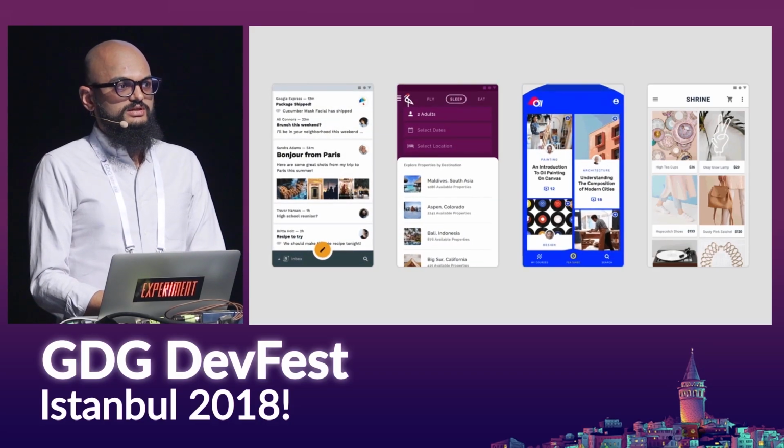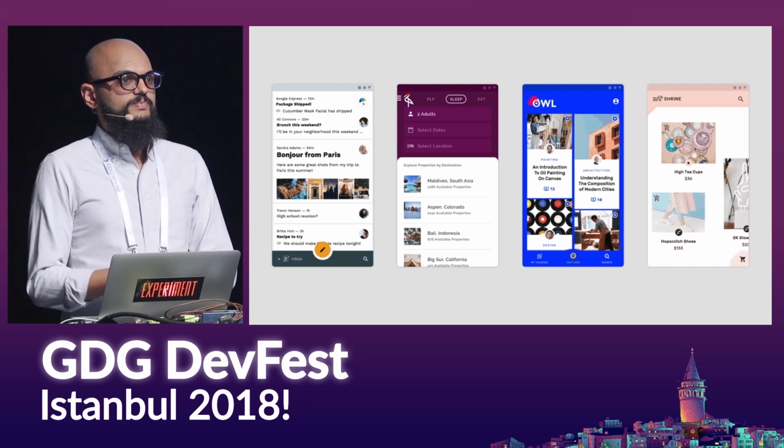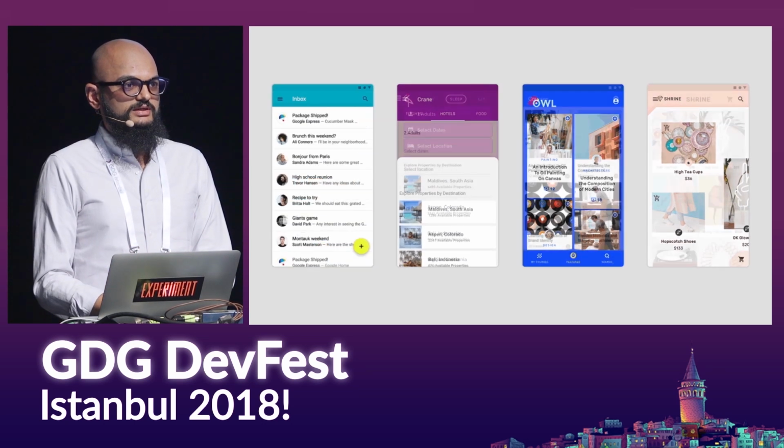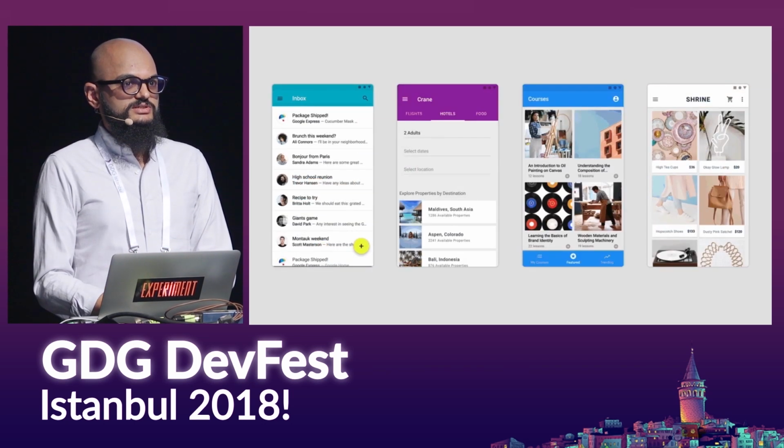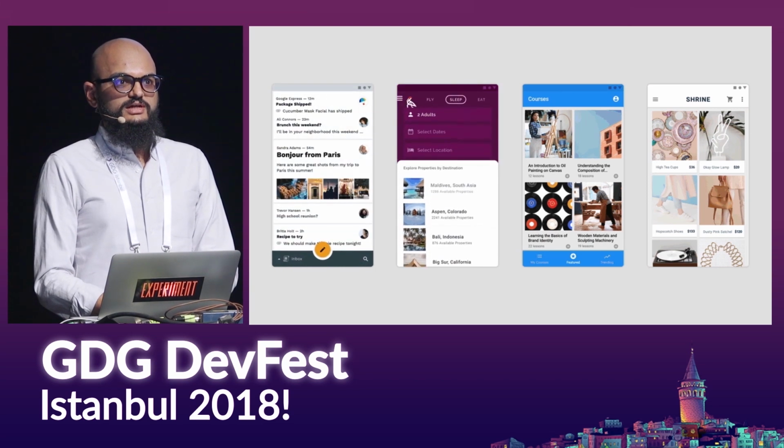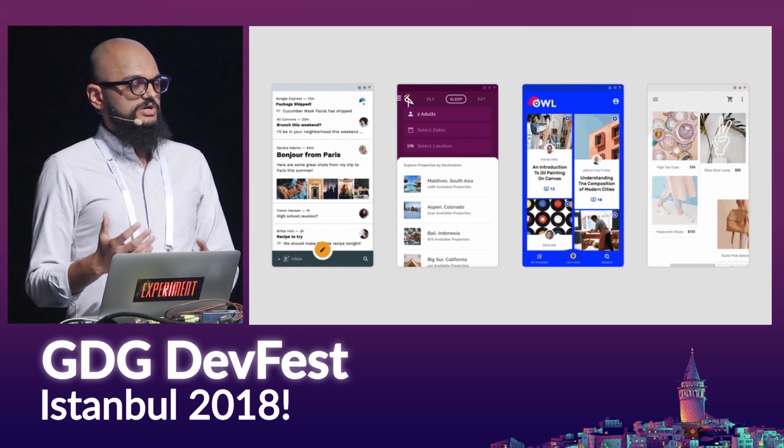And that was that it was not flexible enough from a visual standpoint. People who were using our components and our patterns felt like their apps all looked the same, that it was hard to stand out. And we wanted to address this in a meaningful way. We wanted to remain true to the principles that made material design so successful and usable for users, but open it up for you to be able to express your brand in very functional and aesthetically pleasing ways.